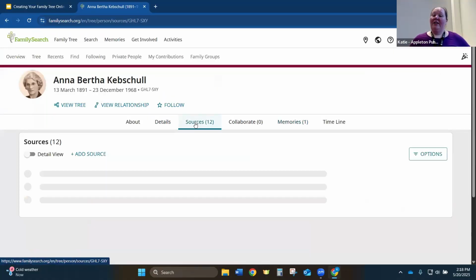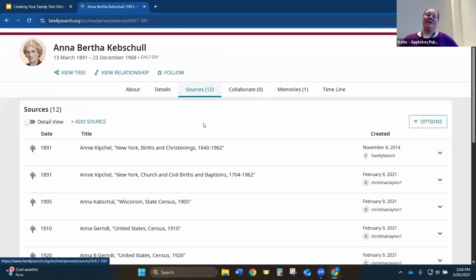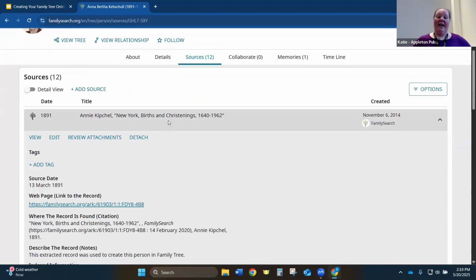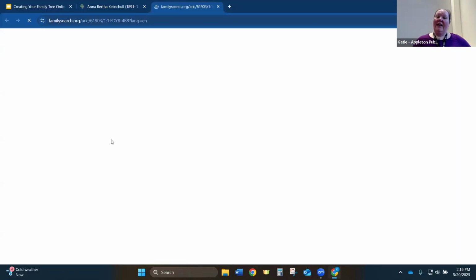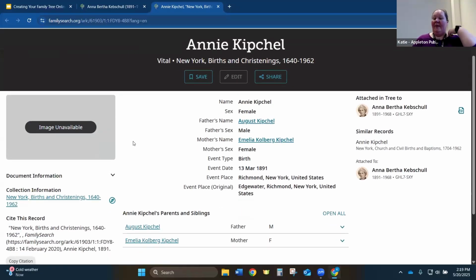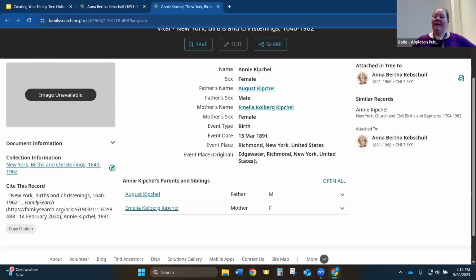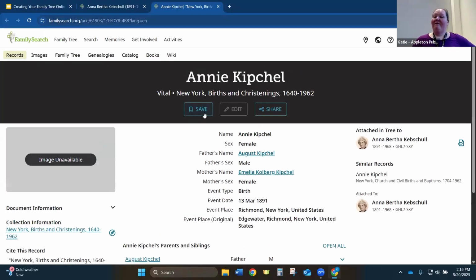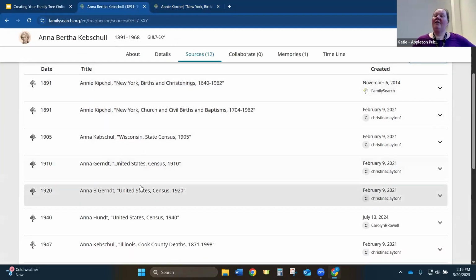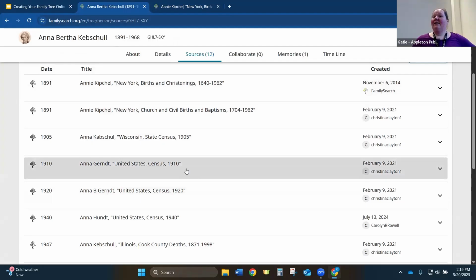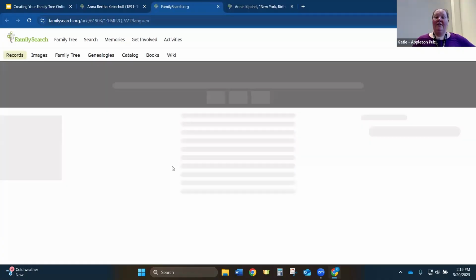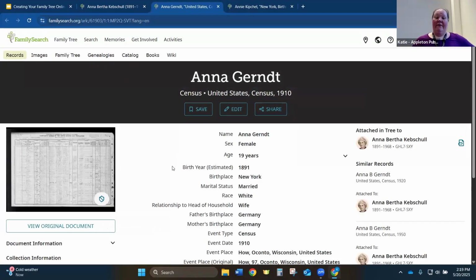The other thing I like to do when I'm looking at the tree is go into the sources. So I can see all the different sources that have been listed here. So right here, this looks like a birth record. If I click on it, it gives me a link right here that I can then pull up in a different window and I can see what information has been added from that and see, okay, this looks like it's the right person. This looks like it's the right family. That's a good source. And then I can keep going source to source and see maybe I didn't already have that 1910 census for her, and now I can click on it and be brought into that census record and now save it for my own stuff.